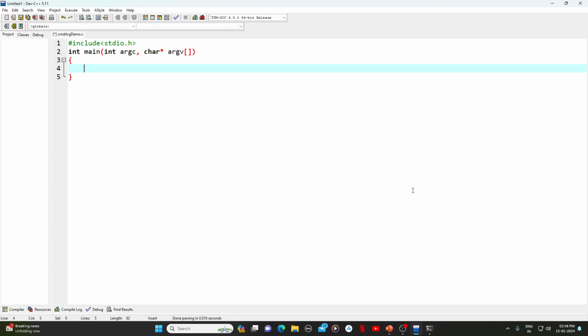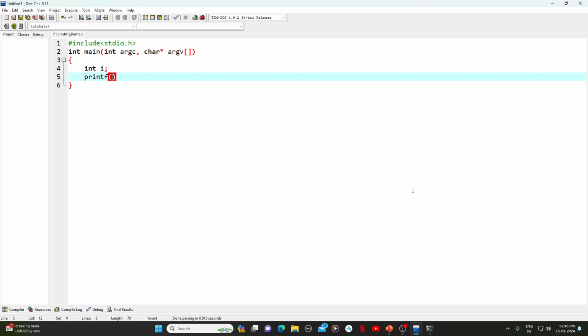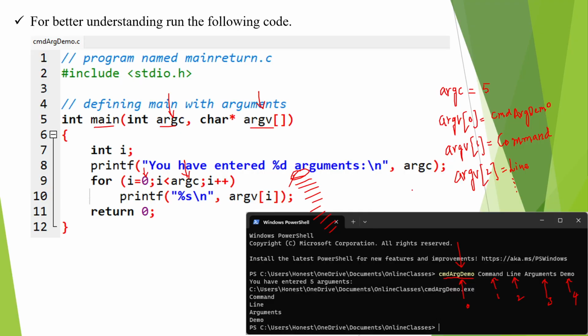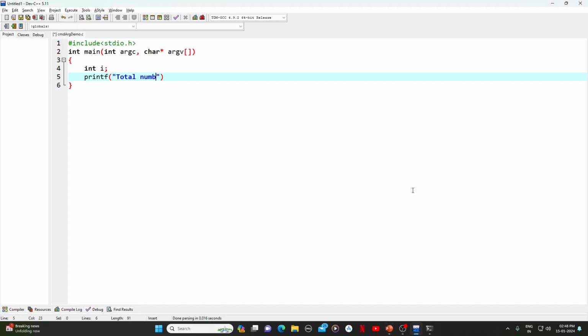Now I need to process and print all the command line arguments. First of all, I'll print the count. I'm slightly changing the program from what I have in the PPT. There I'm not printing that count, but here I'm printing it too. So I will write: You have entered %d command line arguments.